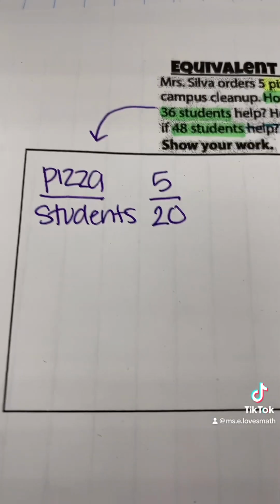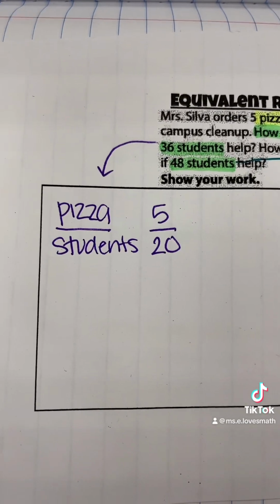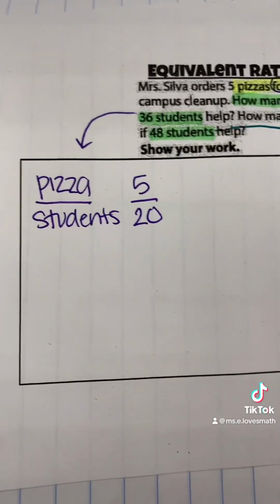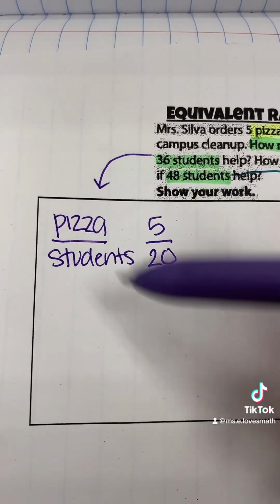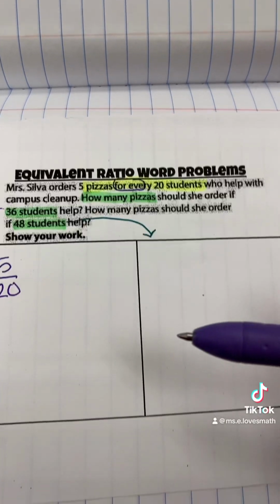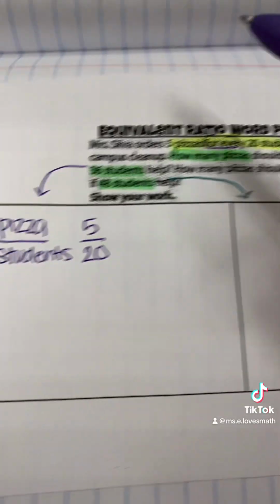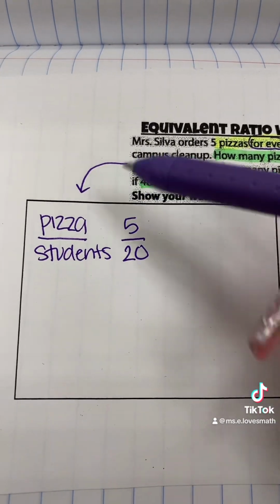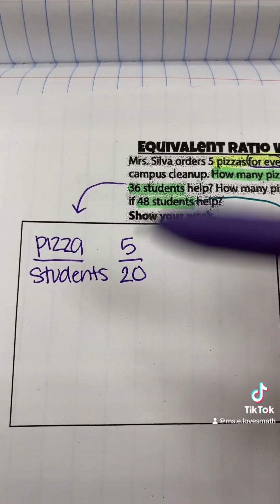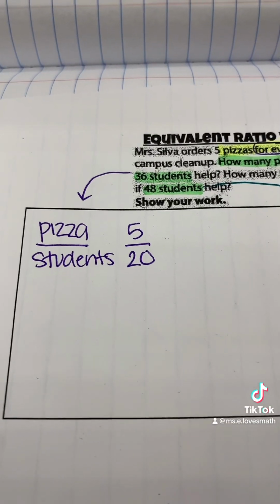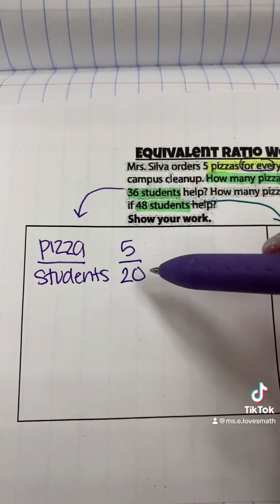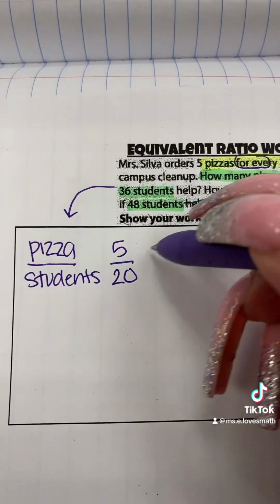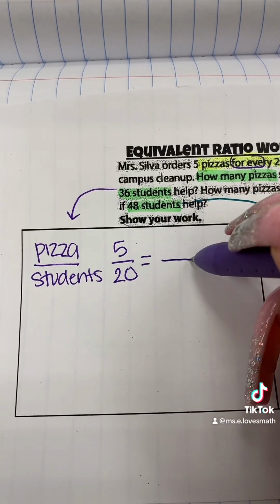And I'm going to set up my ratio as a fraction so that we can use equivalent ratios and cross multiply, divide to help us solve. When they give us numbers that are labeled with words, for example, in word problems or anytime they give us context, always make sure you label your numbers. You want to make sure your numbers are labeled. That way you put the numbers in the right spots. So right now we have 5 pizzas for every 20 students. We're going to set up our proportion.